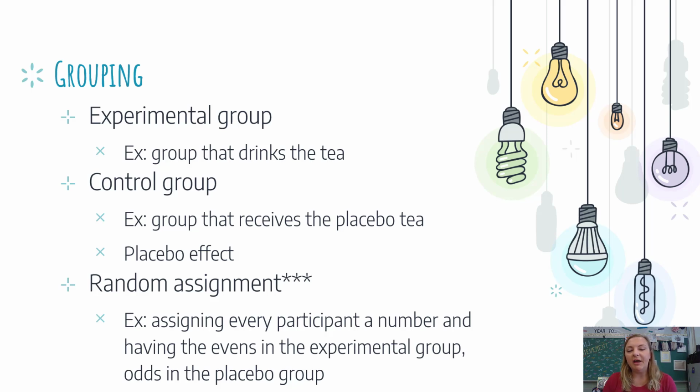One of the things that we do have to be aware of is the placebo effect. The placebo effect is when we see a person's physical or mental health actually improve after taking a placebo because they feel like they're actually receiving the treatment. So in this case, we might see an overall improvement in people's depressive moods, regardless of if they have the herbal tea or the placebo. So that is something to keep in mind when we are doing experiments.